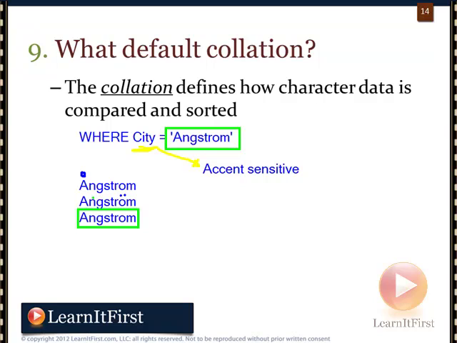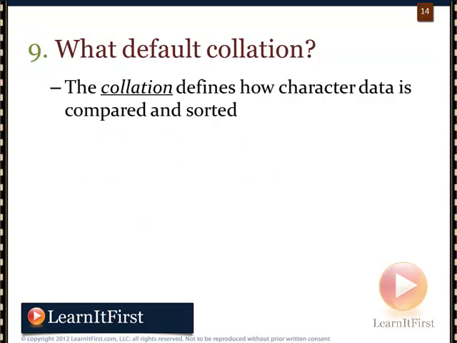You see, collation is very important when it comes to comparisons. This is how you find a match. The sorting works the same way. Does an A with an angstrom sort before an A without an angstrom? That's how your sorting is going to work. Does a capital A sort before a lowercase a? So the collation defines how your character data is compared and sorted.